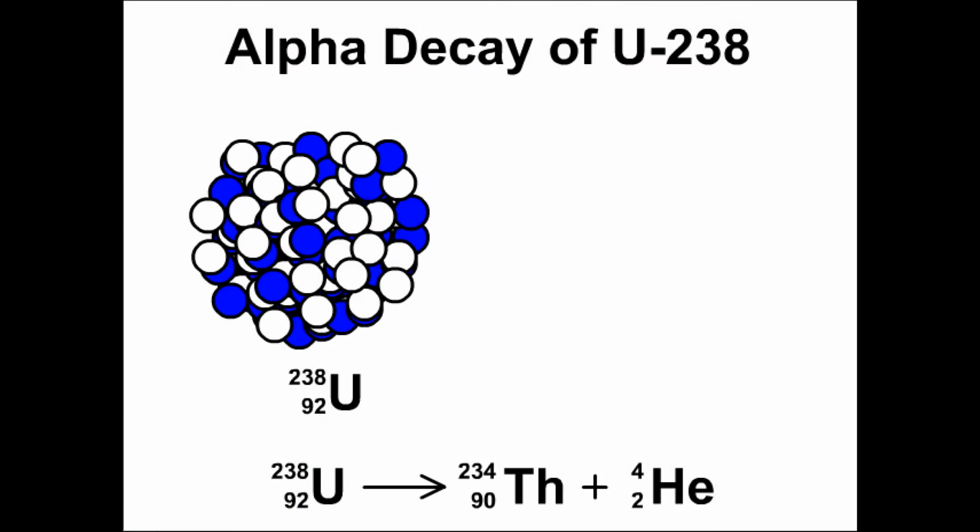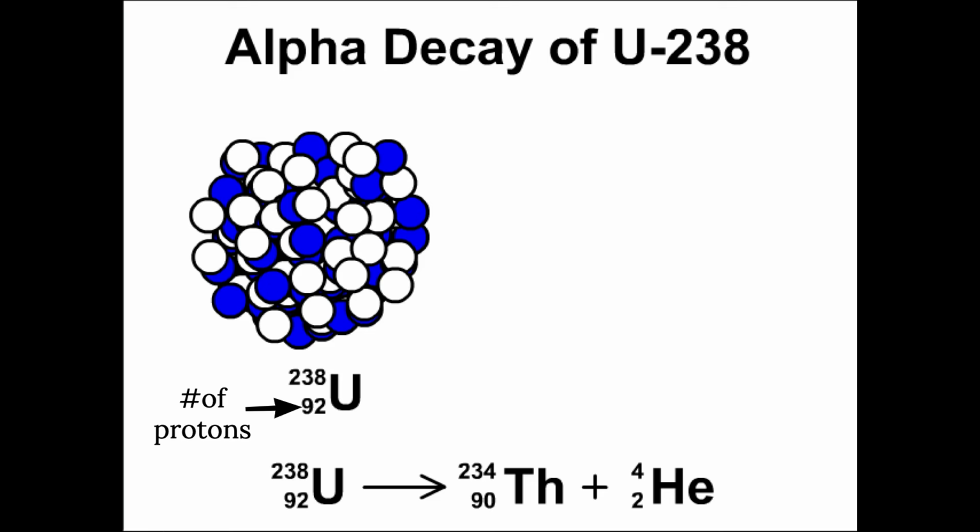So here's an example of what the uranium-238 nucleus might look like. By 238, I mean this is the 238 isotope. So you'll see that there's 92 next to that U symbol, and that means the number of protons. That's what makes it uranium, that it has 92 protons. That's always the case. But we can have varying amounts of neutrons, which are the other color. You see the blue and the white. One of those is protons, one of those is neutrons. We can vary the amount of neutrons, and yet it remains uranium.